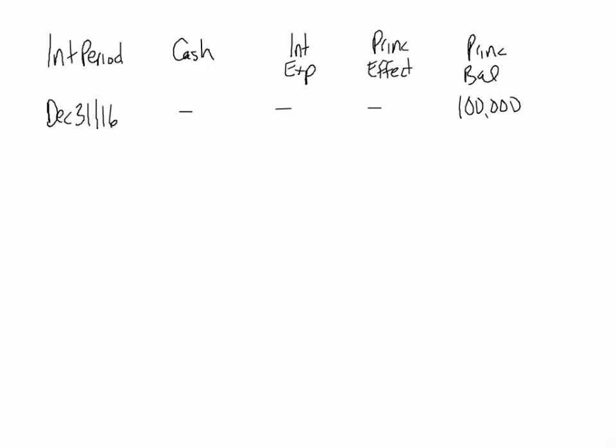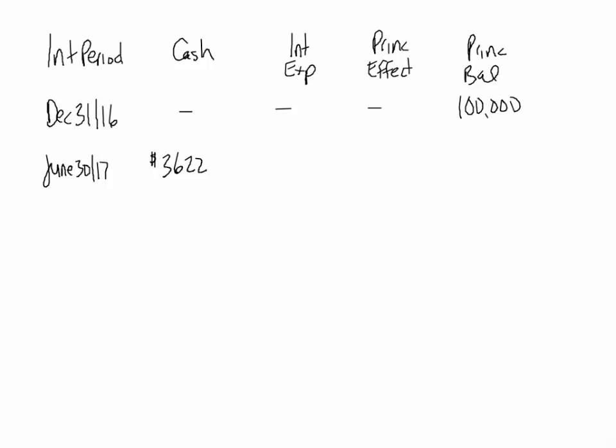So now let's fast forward to June 30th, 2017. We're going to have a cash payment of $3,622. It doesn't make any difference what's happened during the period. This is the amount that we will pay every 6 months. And so you have to see how similar this is to paying your mortgage every single month, right? It's a fixed amount and you're going to pay that amount. There's no discussion about it.